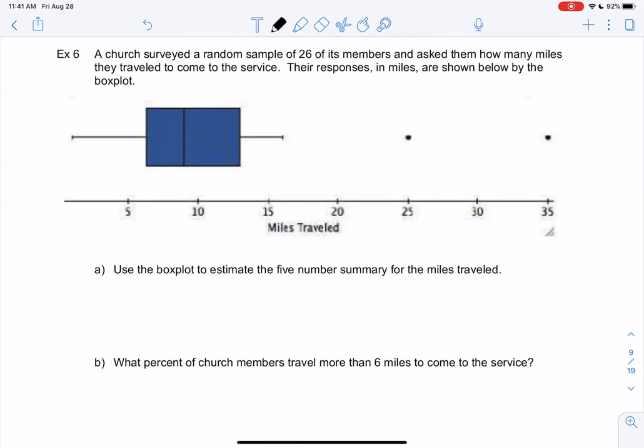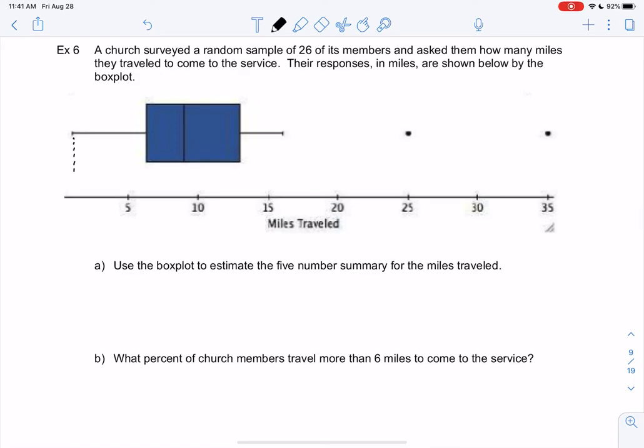Let's look at a final example. This box plot's already made for us. Now let's see if we can interpret it. A church surveyed a random sample of 26 members and asked them how many miles they travel to service. And we made this box plot. So we're going to estimate the five number summary. I'm going to guess zero. Maybe someone is zero miles away for the min. They could live across the street. Q1 would be where the box starts. Looks like maybe six. Median is the middle of the box. Looks like maybe nine. It is estimating, so we might feel a little differently about these numbers. Q3, maybe 13, end of the box. And then the max is still the max max. So we're going to go all the way out at 35.